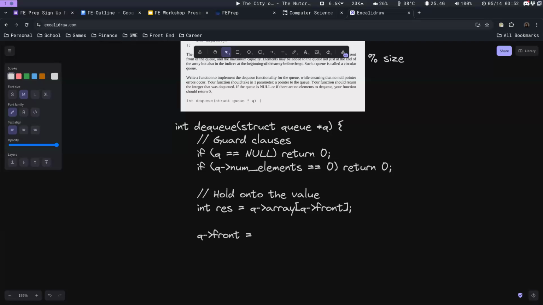So, yeah, nice typo, Joey. You're clowning on me. Can't even spell it right. So Q front is going to be Q front plus 1. Is that what it's going to be? Percent sign. Okay. And yeah, we do want to mod. That's a percent sign. We want to mod by Q capacity because there is no size variable here. Make sure you make your variable names right or they will dock points. Is that it? We can go down here and return result.